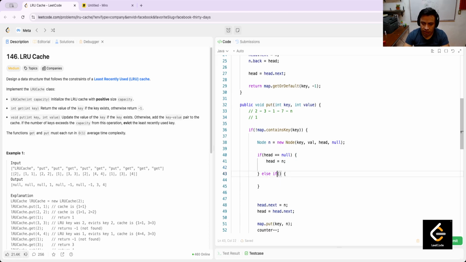In the case that tail equal null, tail is, here I think that both are the same. In this case, it is only this.